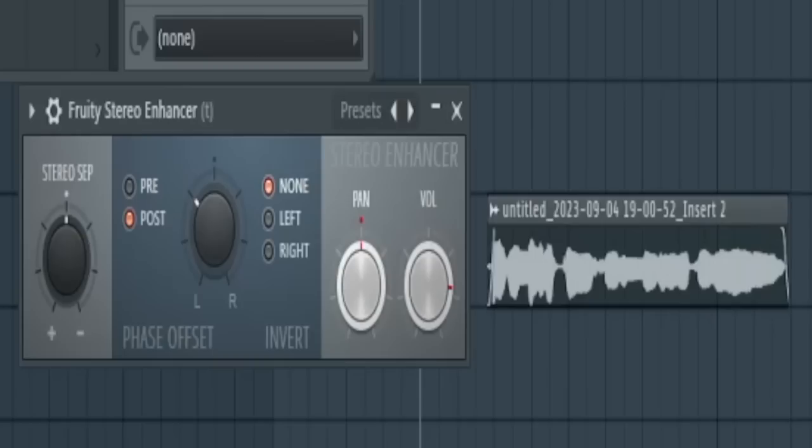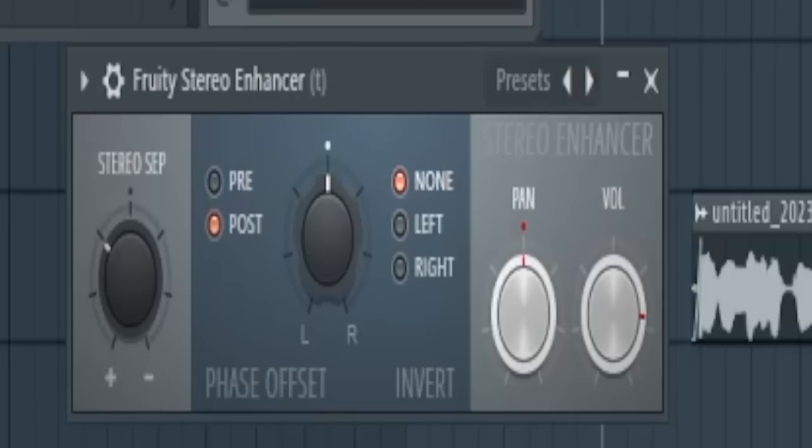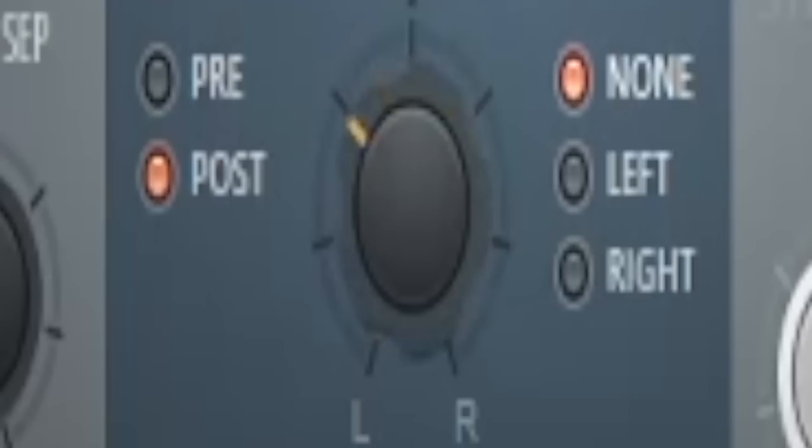Now, there's all sorts of shit you can do. Like this shit. I hear no difference between any of these, so I don't really give a fuck. There's stereo separation, okay? Now, this is merged, and this is separated. Whichever way you point this silly little knob, the vocal's gonna be more delayed on that side. So if I turn it all the way to the right, I would never have this cranked up this high. I'd generally keep it in between these. Maybe in between these if you're a bit risky, but I don't really give a fuck which side it's at.